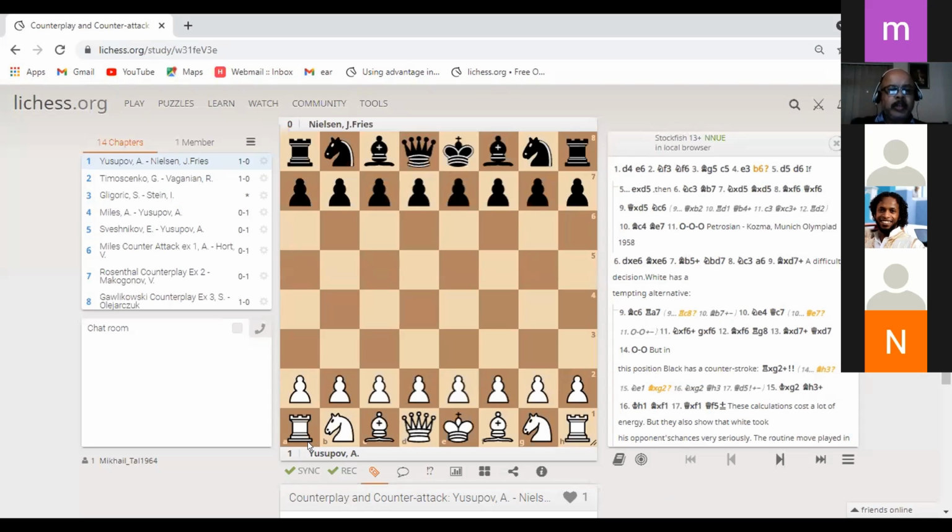So under these games that we're looking at now, for counterplay, the first thing we're going to be looking at is working things out for your opponent, and then later on we will look at calculating short variations. Okay, so the first game is a game that was played between Yusupov and Nielsen.